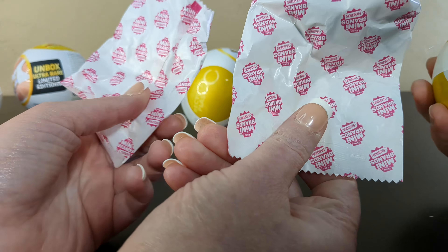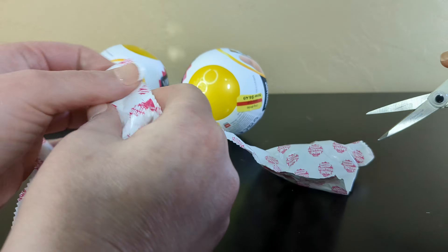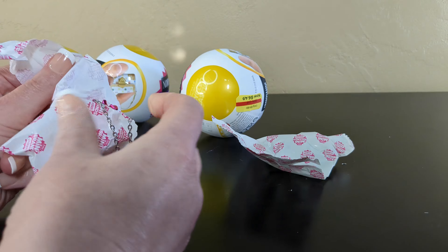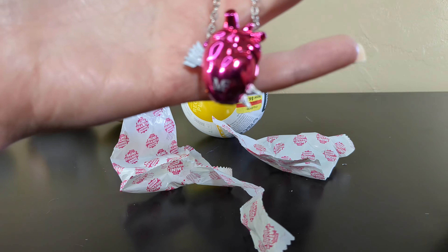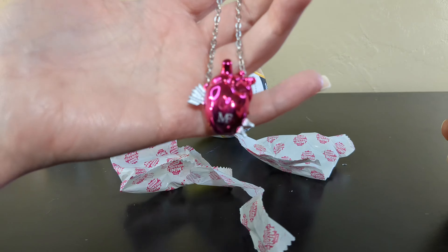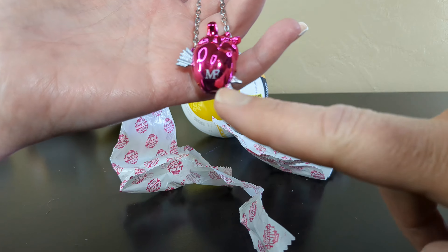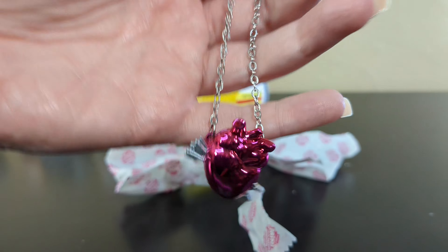I've got two things — I thought this was a five surprise. I've got two things. Oh my gosh! The first ball! Whoa, can you believe it? I've opened like 20 and I still haven't found a Demogorgon. Are those arrows going through the heart? Yes! This is the ultimate Valentine's gift, Brian. Let's have a model — this is amazing. Can I open it? I'm here to model. I just want to see if I can open this.